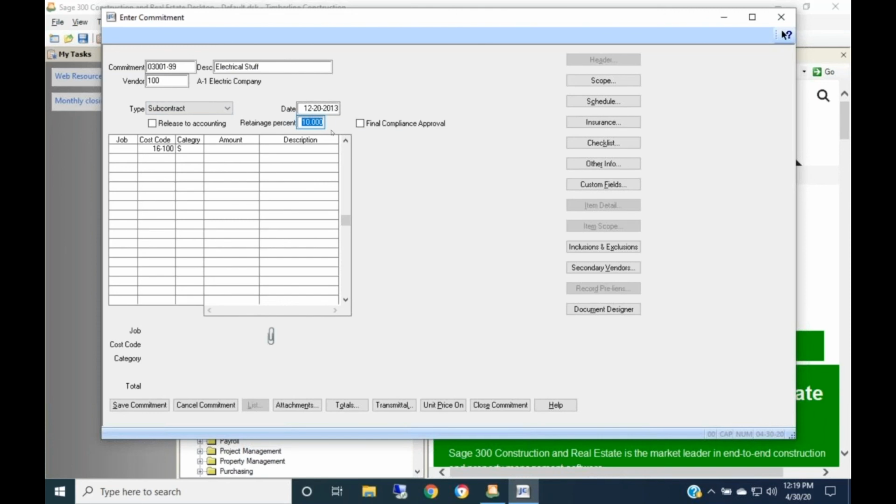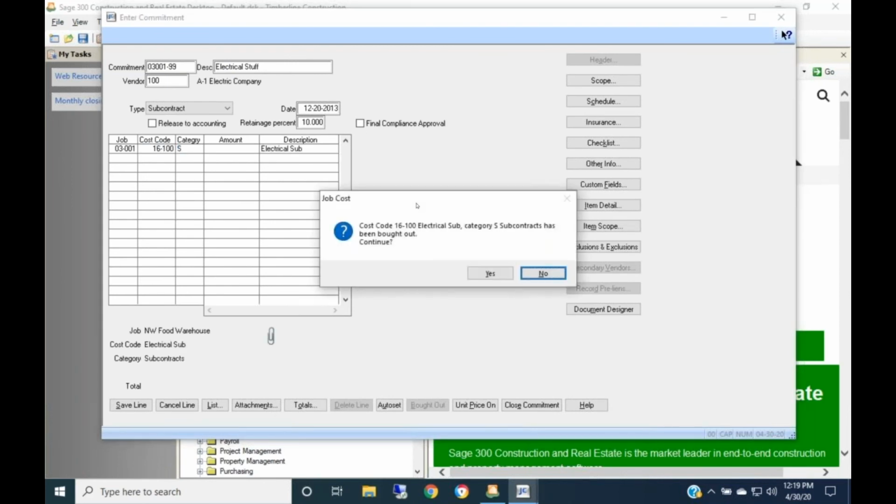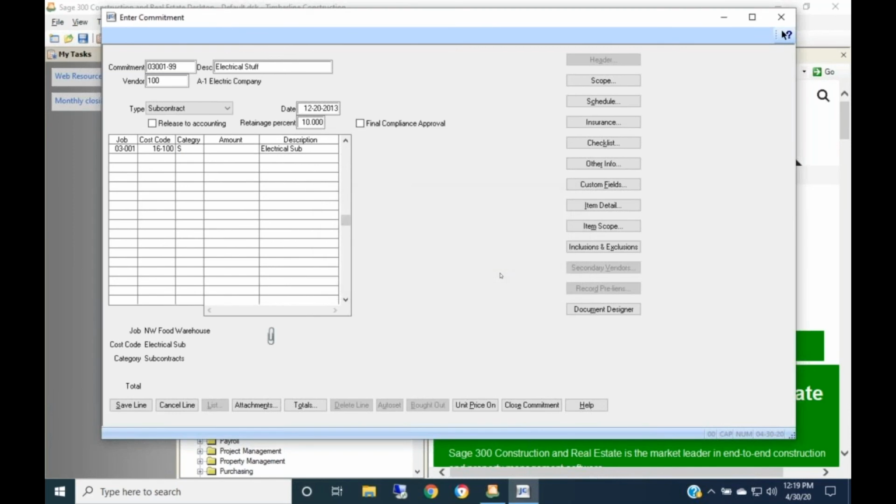So 10%, that's one of those coming from the default. So 03001, cost code for electrical. It's been bought out, but yes, we're going to continue.